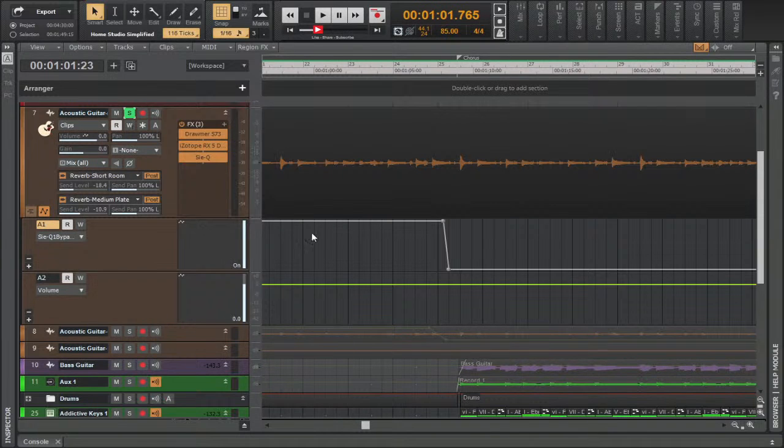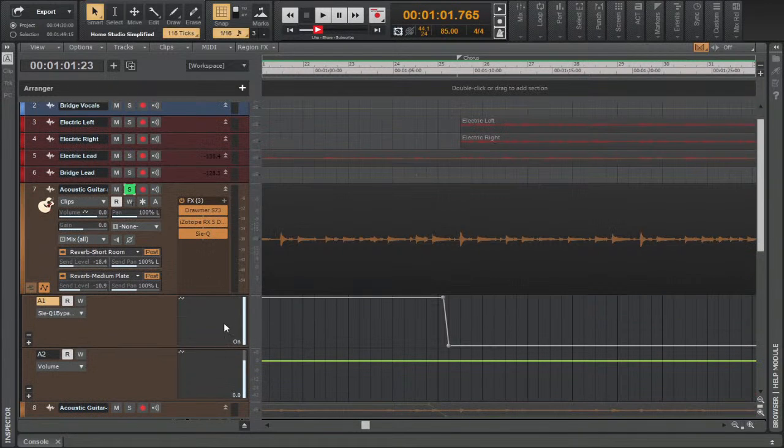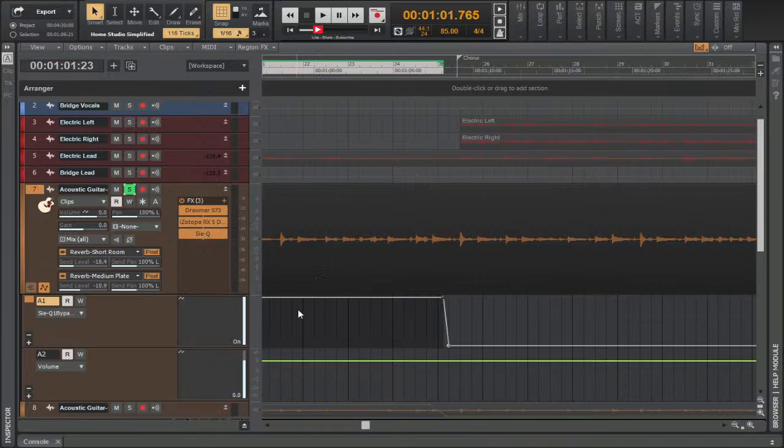So in this instance, the Psi Queue is being automated. You'll notice that the automation lane is gray. And the reason why it's gray is because that coincides with the gray box that's next to bypass. So that's telling me that this automation lane, the gray one, is set to the Psi Queue, and it's automating that plugin to be bypassed or enabled. Okay. And then right here in the automation lane, you'll see that it says on. That means that as of right now, wherever this transport bar is, the Psi Queue is actually on at this point in time.